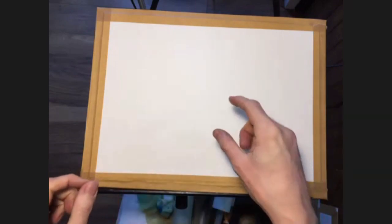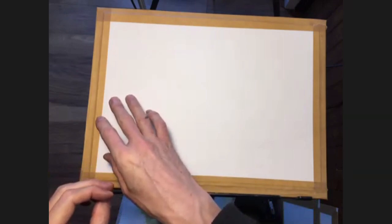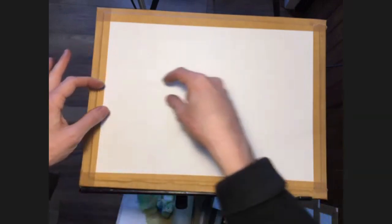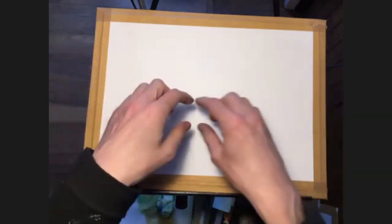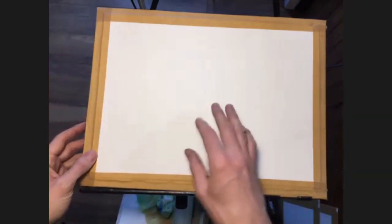In our sky, we'll probably wipe out for the sun area. And then obviously we need to let all of that dry. Then on top of that, we can start to paint in the distant shoreline. We'll dry that off, then we'll paint in the boats. We'll dry that off and then we'll start to paint in the reeds and the stuff in the foreground.